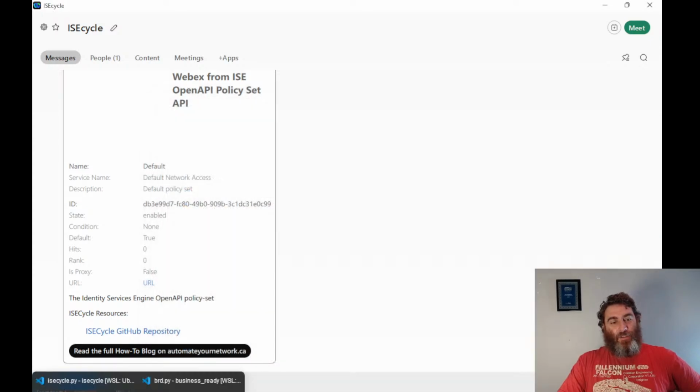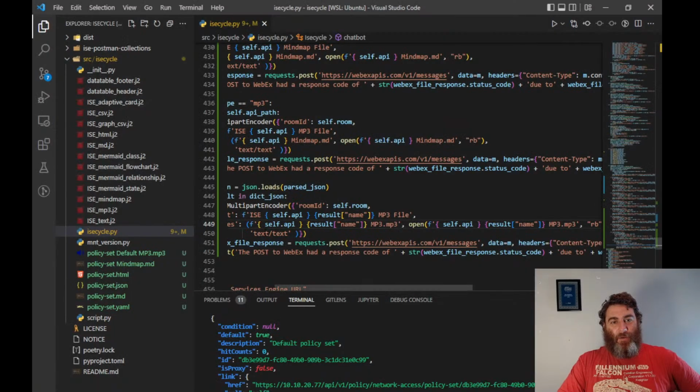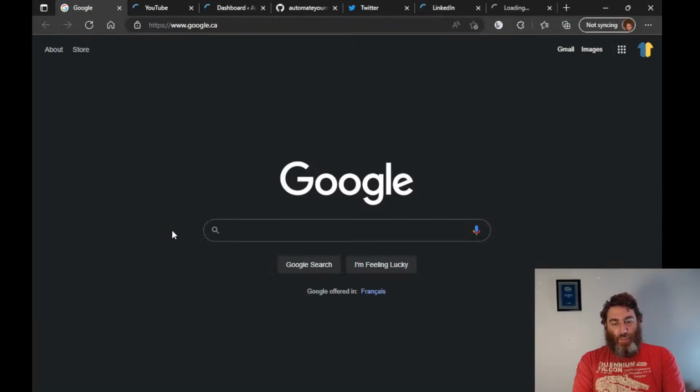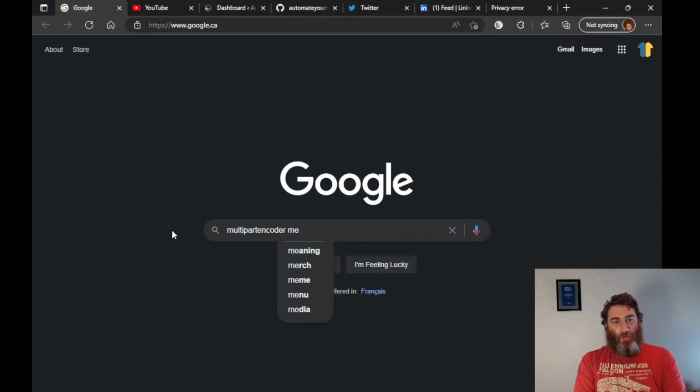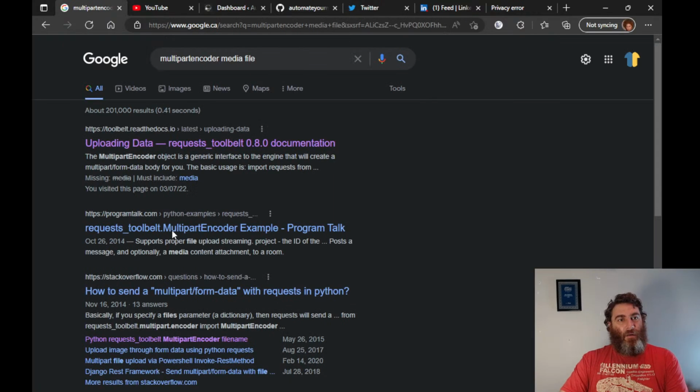Now I wonder if I can change that. Let me just change the type here. I'm going to need to look up multi-part encoder. It's not a text file, it's an audio file. So let me just do a quick Google here. Multi-part encoder media file.